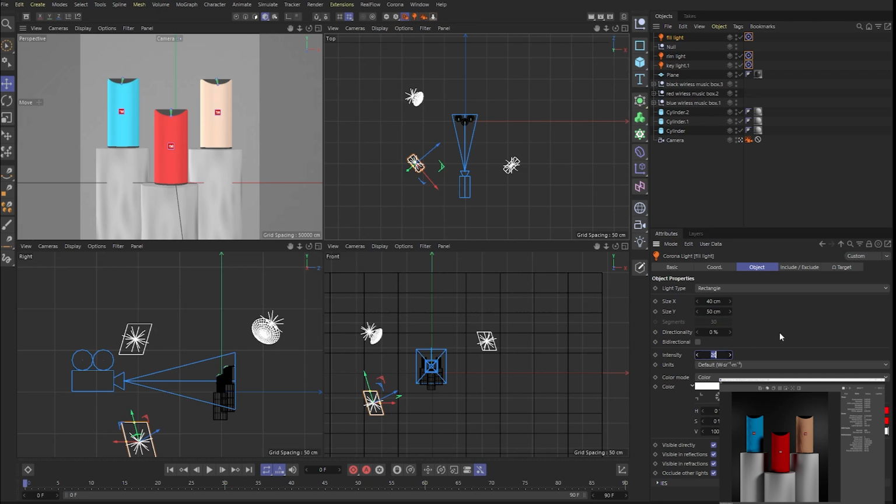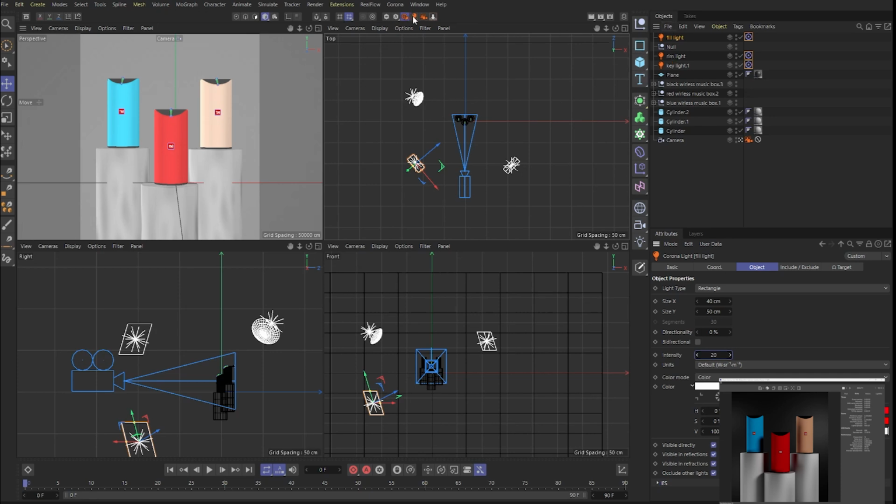Now with this set, remember, whenever you are setting up your lights, the key, fill and rim lights are just for the product. You then have to find a way to light your environment, or if you are okay with using these three for the whole scene, that's cool.